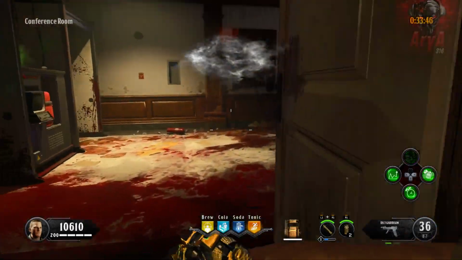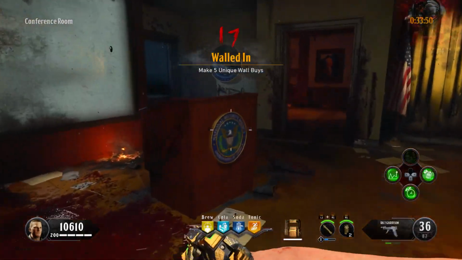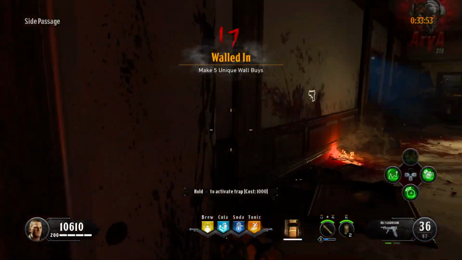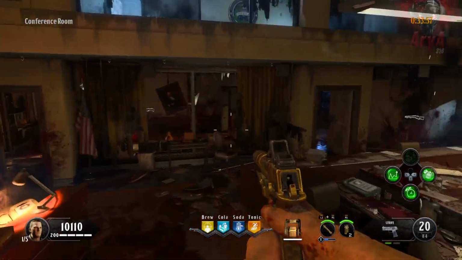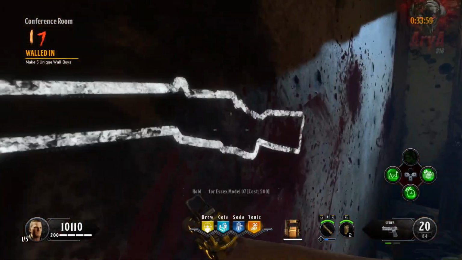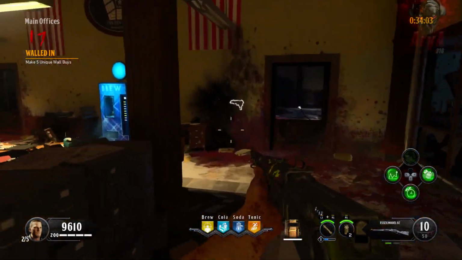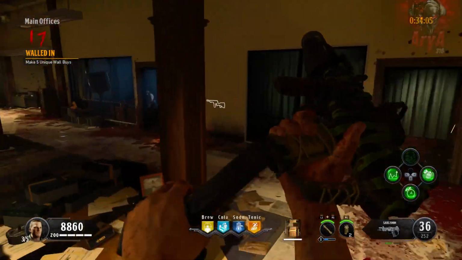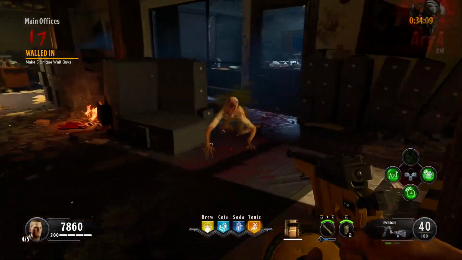Now, moving on to the next challenge, this might be a little bit of a nitpick, but on round 17, the description says, make 5 unique wall buys. And the first time I read it, I was kind of confused. I was like, how do I make unique wall buys? We don't actually make the wall buys. But it turns out all you have to do is buy 5 different wall buys, which is kind of underwhelming for a challenge on round 17. It feels kind of out of place.